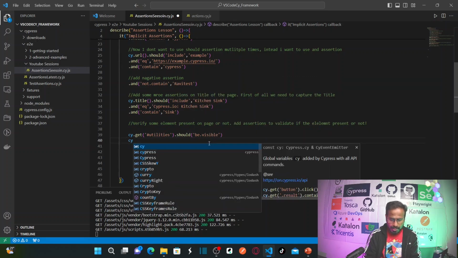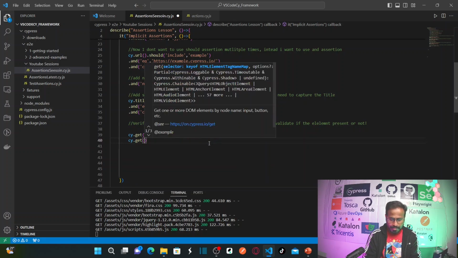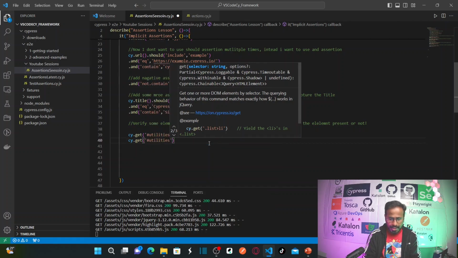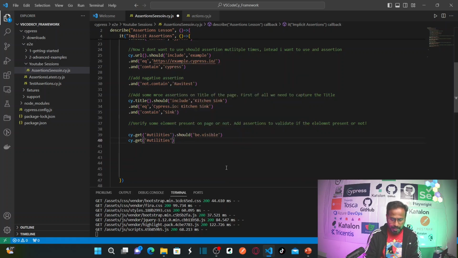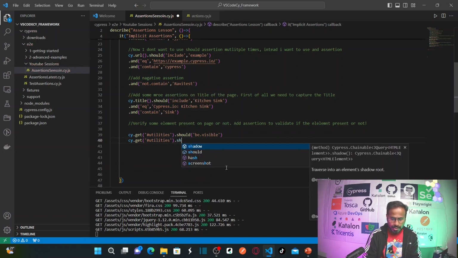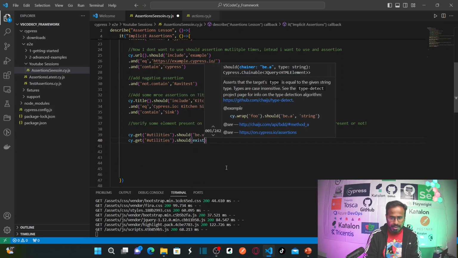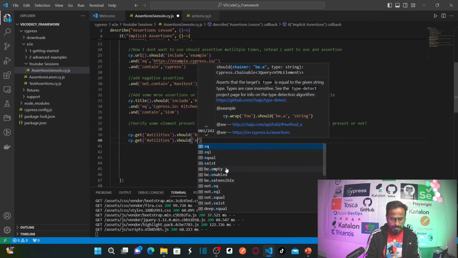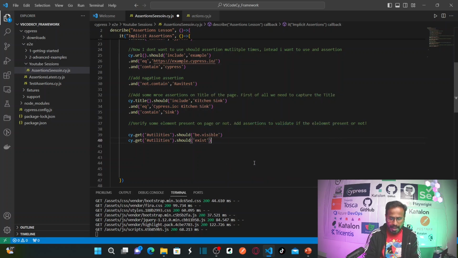And now sci dot get, let us do one more thing again, utilities. Now instead of should be visible, I can do this way also: dot should, and instead of be visible I can simply say exist. I can simply use exist, right? So this is going to validate if that element exists or not.